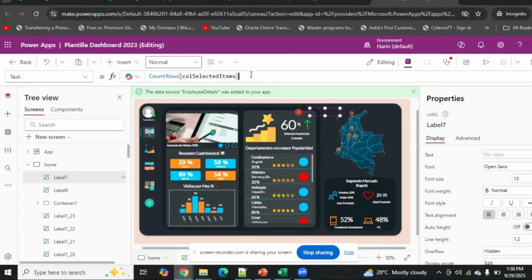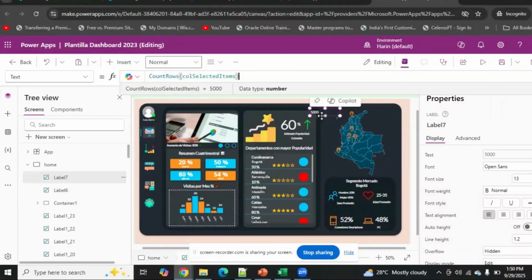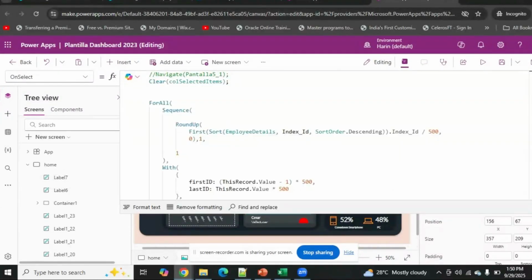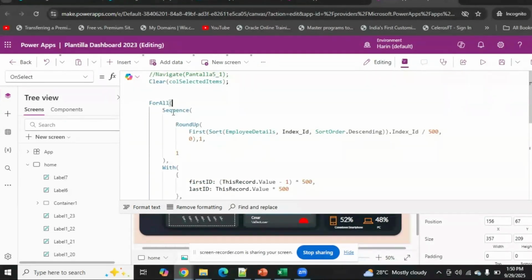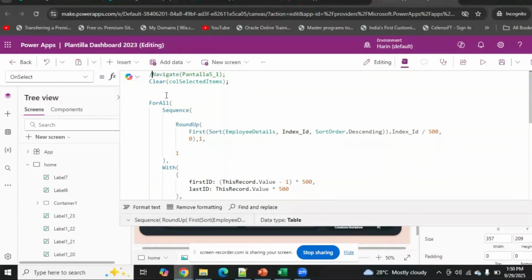Okay, so as you can see, it has 5,000 records. It has collected my collection. So on select of this specific image, I'm initializing my collection with all the data I have in the data source, and then doing the navigation to a different screen.